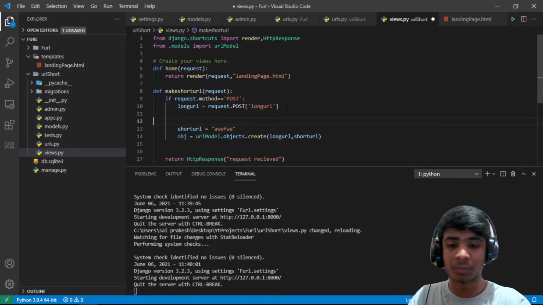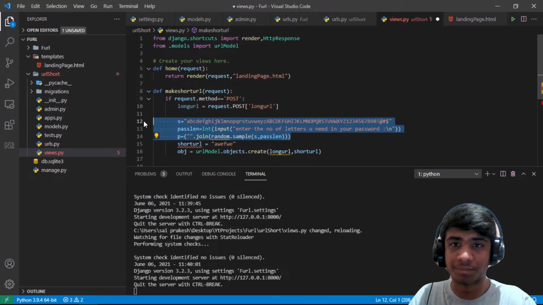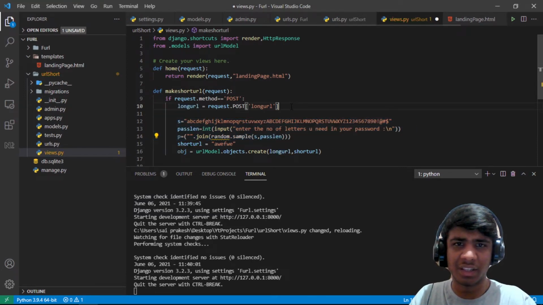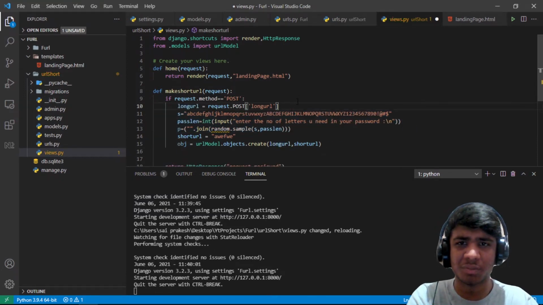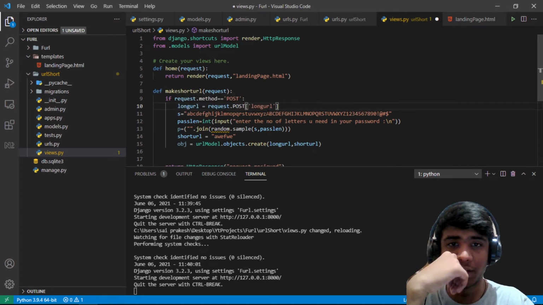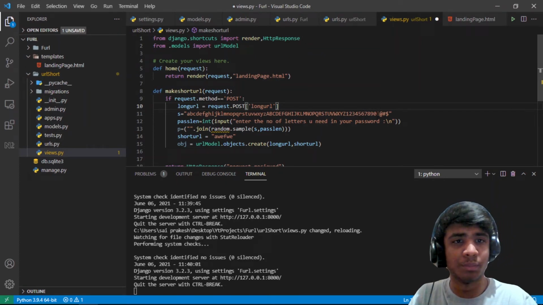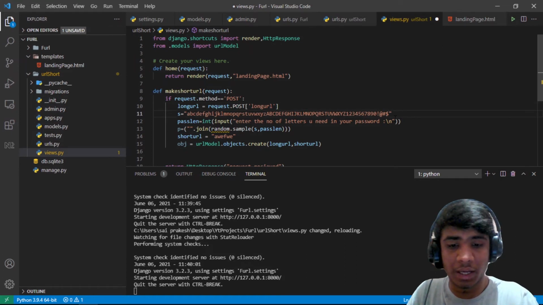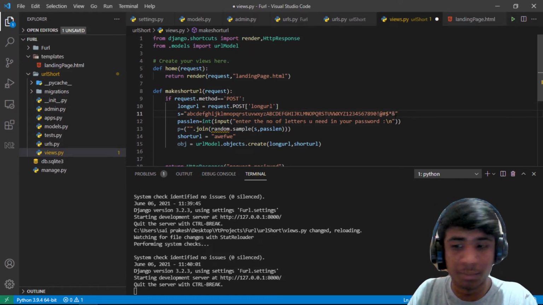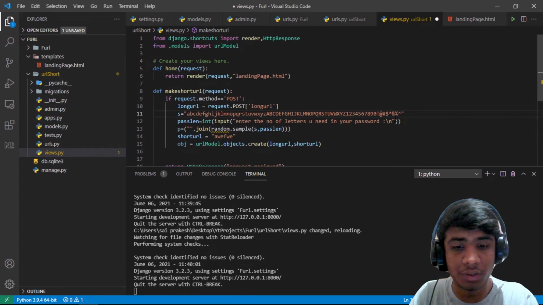So if I save this here, you can see that this is basically a randomization problem. I have this string called S, and we are having small a to z and capital A to Z, and numbers and special characters, everything, right? I think we can even add some special characters, ampersand. Okay, we can also do this.